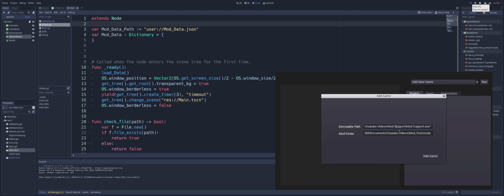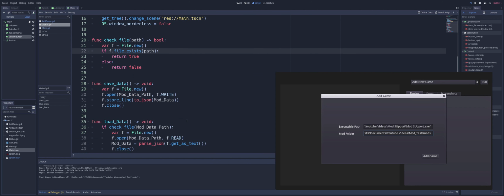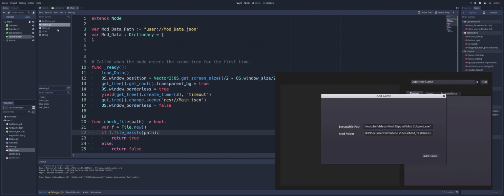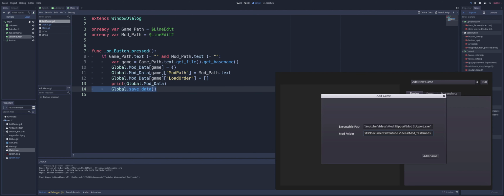The last thing you might want to do is clear both of these lines and then close this window. So I'm going to do that. We're just going to go into our add game here. And we no longer need to print that, but if you want, you can. And we'll just set the game path.text to an empty string.